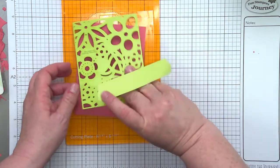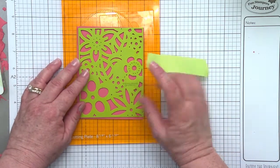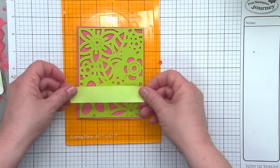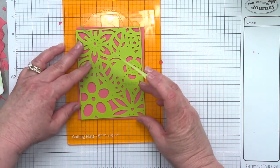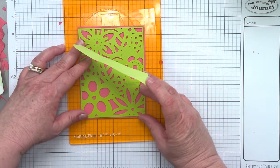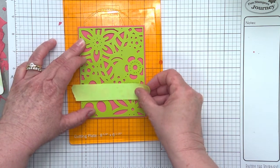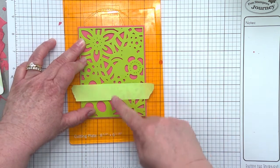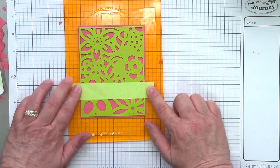So I'm looking at my die and I'm going, okay, I want to just partially cut this. I want the top half, and I want to have it maybe about 2/3 of the way down. So I'm just going to put my electric tape on here, looking to see that it gets straight. And I'm just going to tape it pretty much right to my platform.